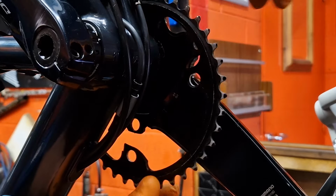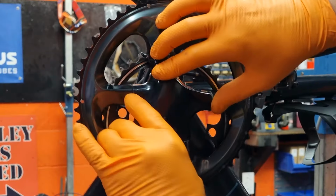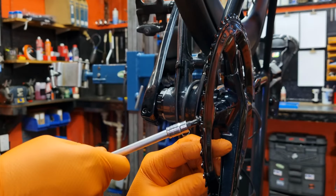Get your inner ring over the pedal, the crank arm and the spider, making sure the recess side is facing the bike and the tab, if there is one, lines up with the crank arm. You can just rest it on the bottom bracket for now, and then get your outer chainring, again slide that over and line it up with the spider arm. Make sure it's nice and square and push it on. Get your inner chainring lined up and start putting your bolts in.